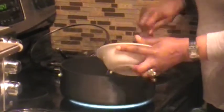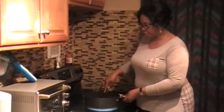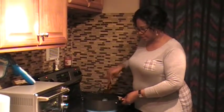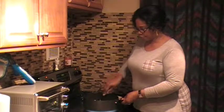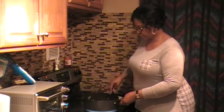Okay, make it into a paste. You know, back in Nigeria, their method was good. You fry the egusi first. I mean, you get the real egusi first. They are real, but you get it without blending it. You fry it first before you pound. You use the mortar and the pestle to pound it.